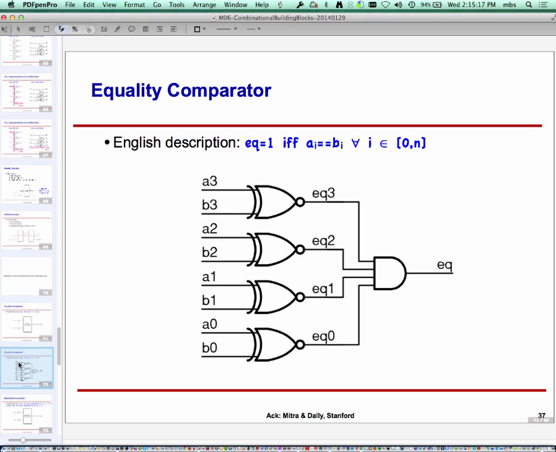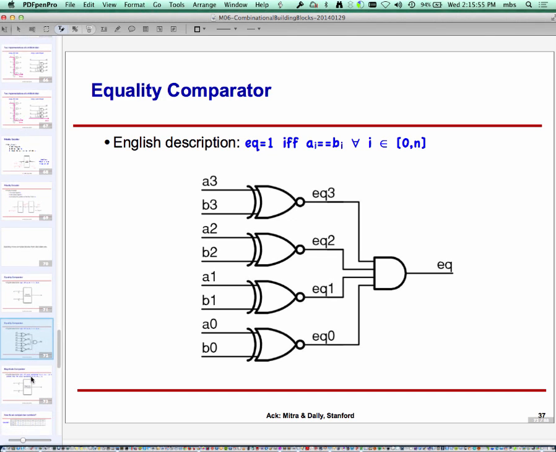In this case, what we want to see is that all the corresponding bits are the same. So we check A0 is equal to B0. We also check A1 is equal to B1, A2 equal to B2, A3 equal to B3, and that we do by the XNOR gate. And then we want to make sure that all of them are equal. Therefore, we have an AND gate, and that's what we feed them into. So this gives us our 4-bit equality checker. Of course, this principle is extensible to more bits if you need.